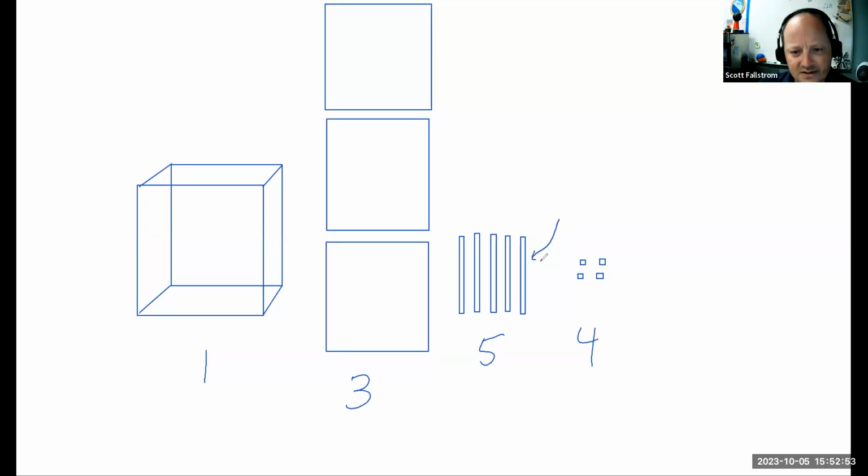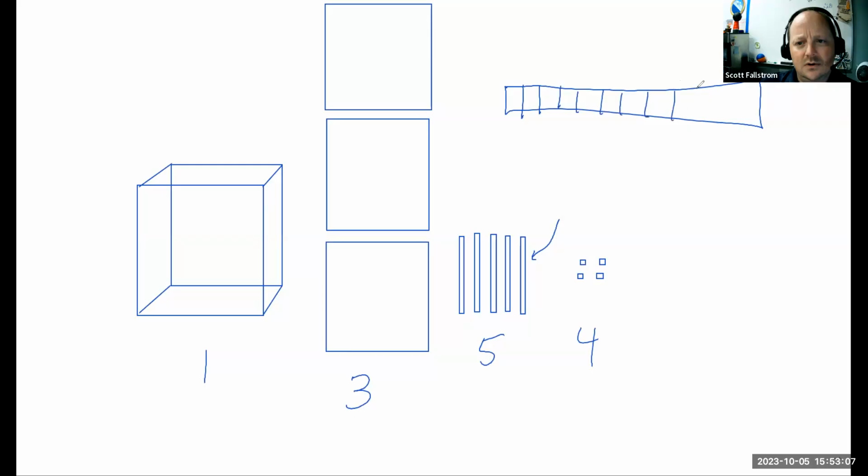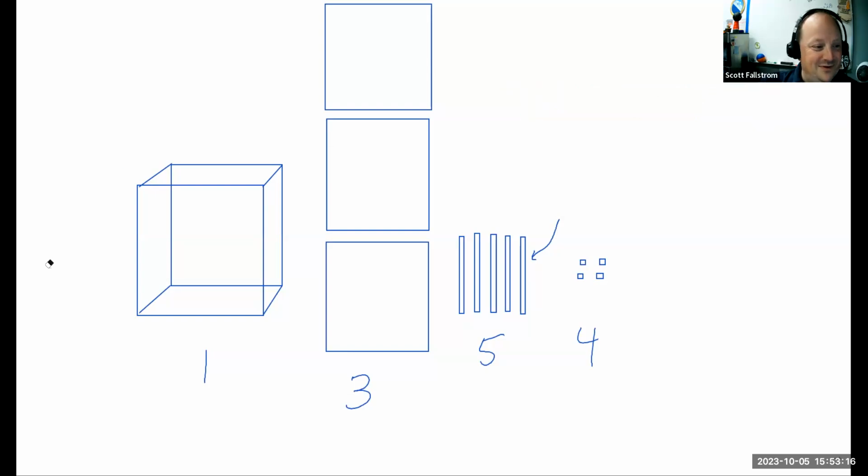Now look at each one of these pieces. Each one of these is a rod, or a long, and they have 10 little blocks. So if I was going to make one up here, just to show you, 1, 2, 4, 5, 6, 7, 8, 9. Let me just redraw that. That was pretty bad. So this time I'm going to draw it with just little blocks added on. So there's 1, 2, 3, and this is how you would make that kind of rod, you'd have 10 of these. 1, 2, 3, 4, 5, 6, 7, 8, 9, and 10.